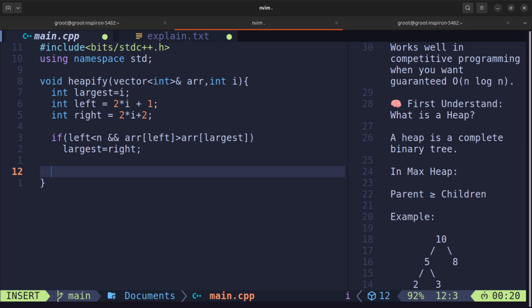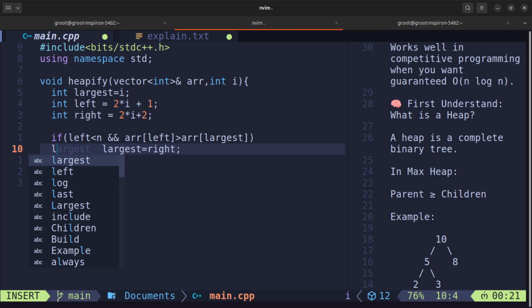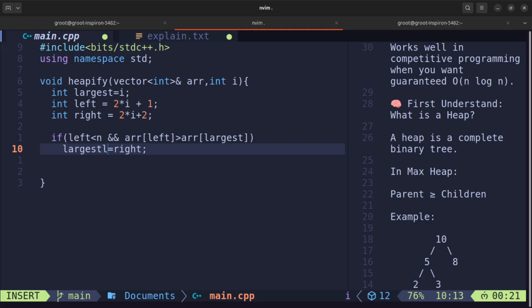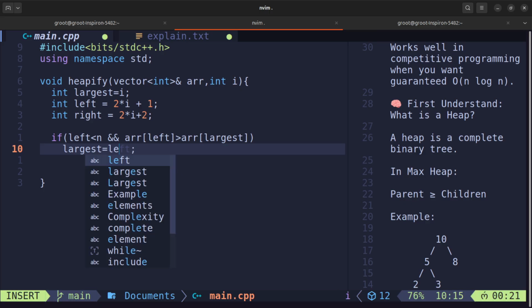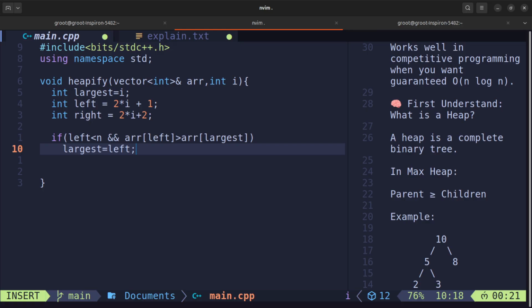It would be pretty much the same, to be honest, but we have to change something: it should be right because it was for the left child.